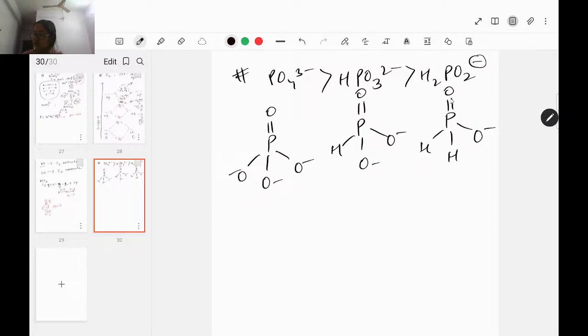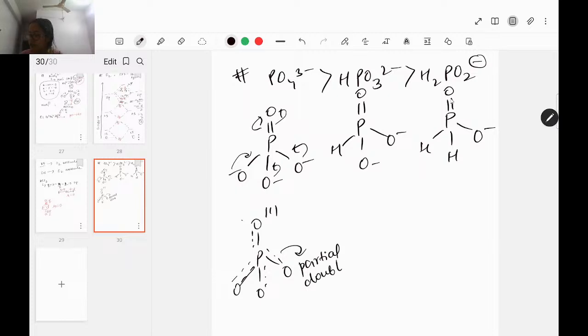So usually what happens is that it is obtaining resonance from 3 more oxygen atoms. So each bond length is increasing. So the resonance hybrid kind of looks like this. There are 4 oxygen atoms and the bond length is increasing due to resonance, because each and every bond over here has partial double bond character, due to resonance.